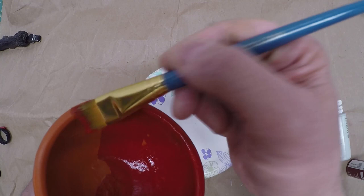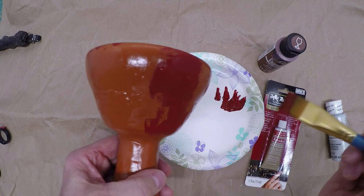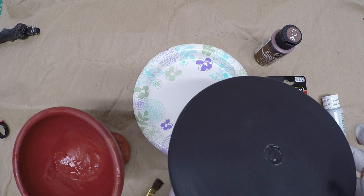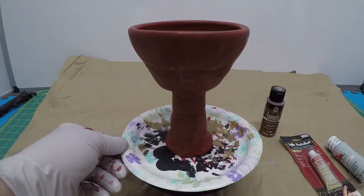I looked online and I can't see anybody else making a grail cup — I find that a little surprising, and it just makes me interested in making Sankara Stones and maybe the cross. I'm going to just kind of plot it in here. This is an opportunity to use my little turnstile — I made this out of a skateboard wheel and it'll be perfect for this kind of thing where I've got to turn and paint. That's two layers of color.